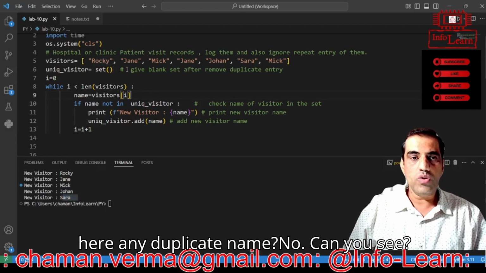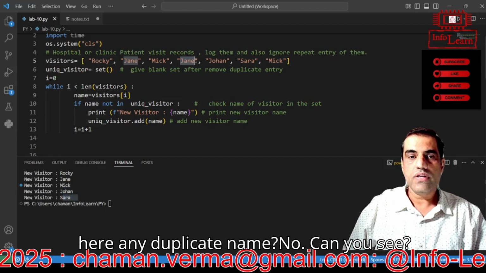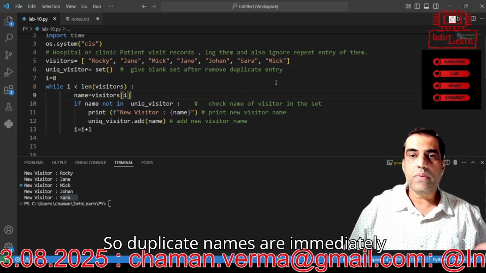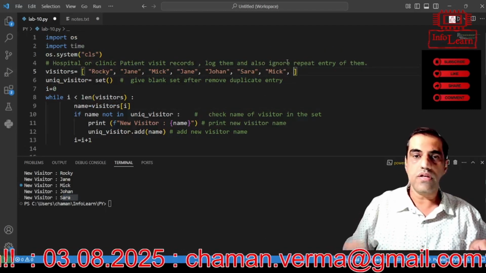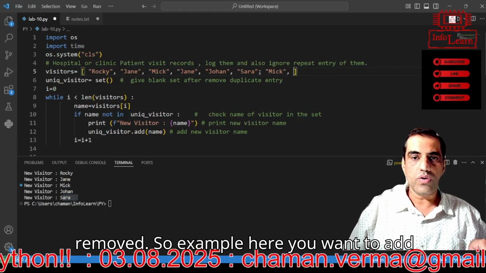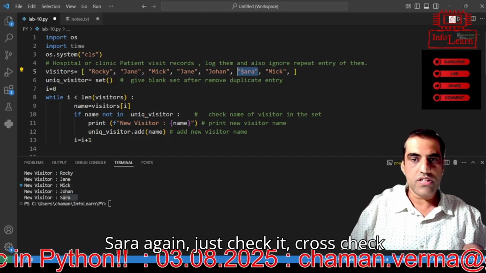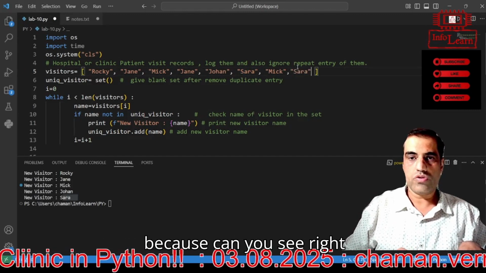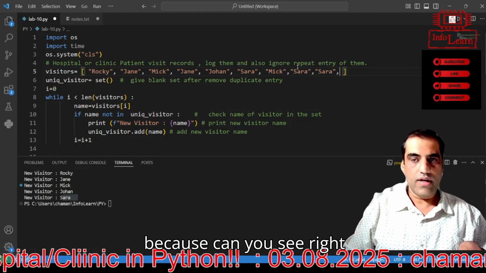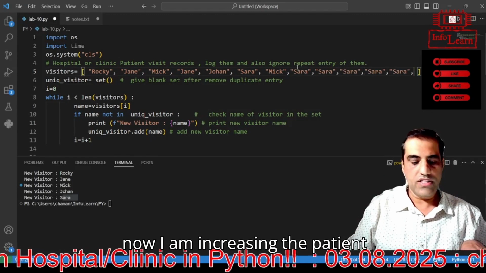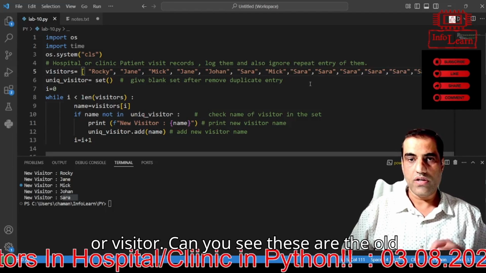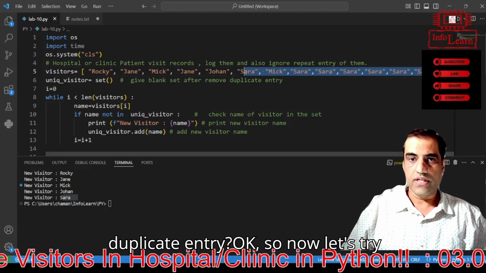Did you find any duplicate name here? No. Can you see? So duplicate names are immediately removed. Example, if you want to add Sarah again, just cross check, because can you see right now I am increasing the patients or visitors. Can you see these are the old duplicate entries?